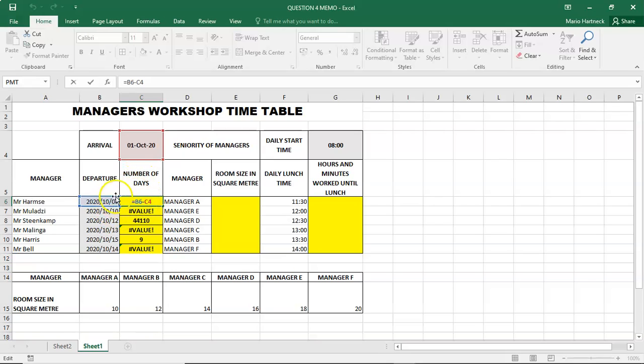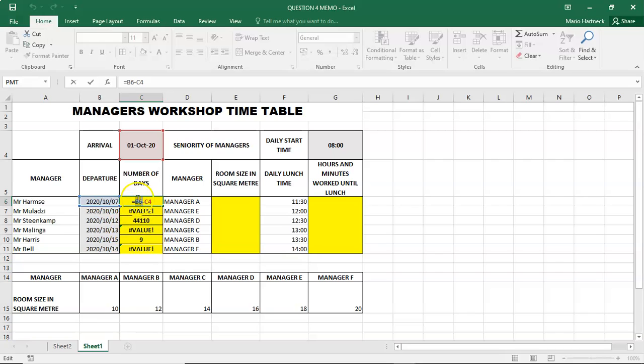But how do I know which particular cell I need to use? The answer is very simple. Absolute cell referencing is basically you locking in a cell. You're locking in information because you want to use one cell and you want to apply that one cell to many different cells. All right. So in this case, you want to reference the arrival date. There's only one arrival date, but there are many departure dates. So you want to reference the arrival date and apply it to all the different departure dates.